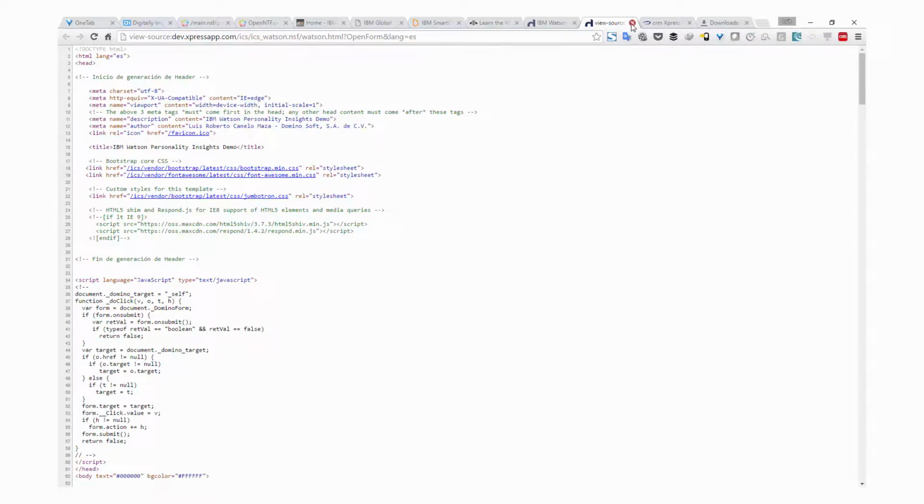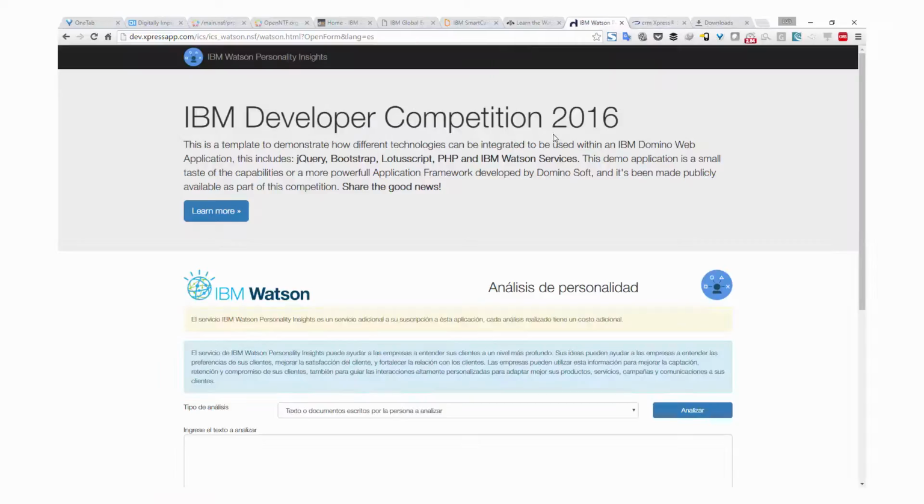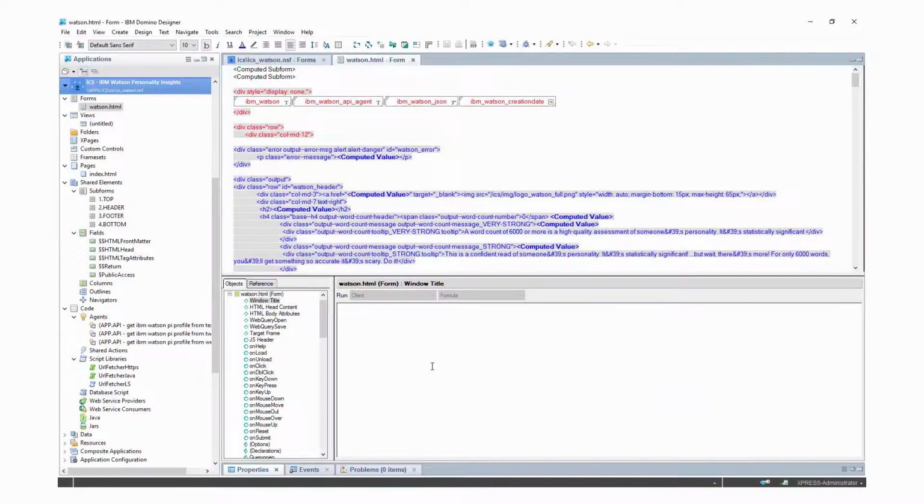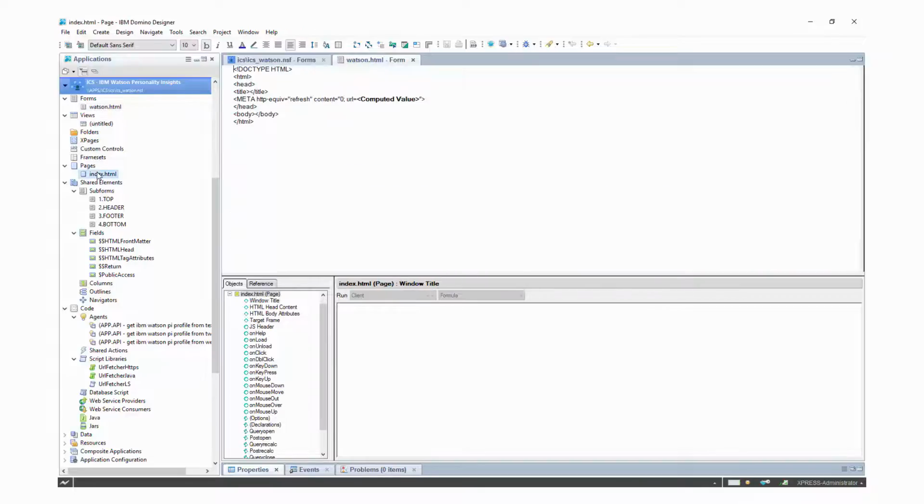So that's it basically for the form and subforms. You won't find any views, and this is a page that I use only to do the auto redirection to the Watson form every time that a user tries to open this database from a web browser.